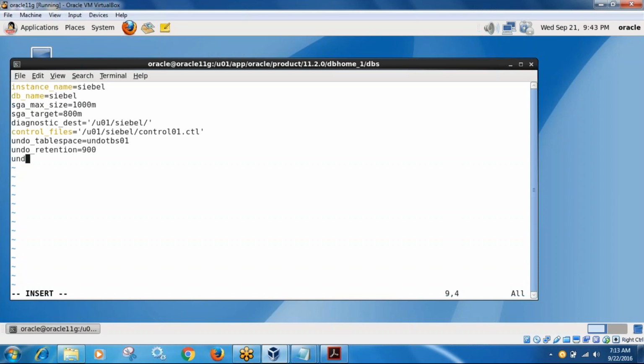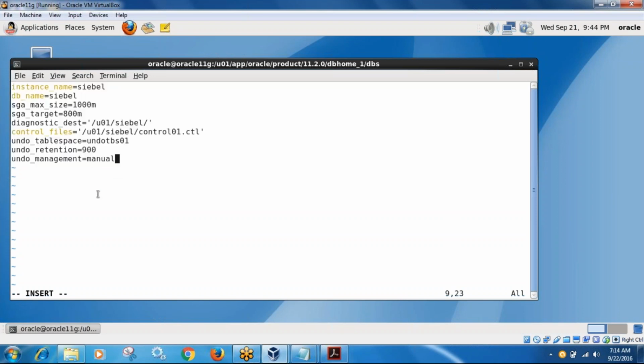And I told you, we need to go from 9i, rollback segments, you have it. So to do that, I have two options: undo_management equals to auto. Why I'm placing auto, I have another option also. If I make it manual, Oracle creates rollback segments in the Oracle database, and you will be creating the rollback segments.